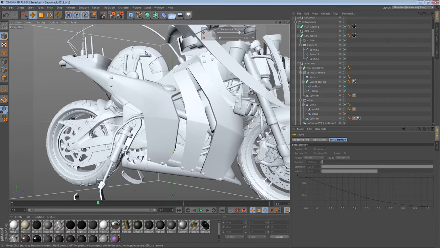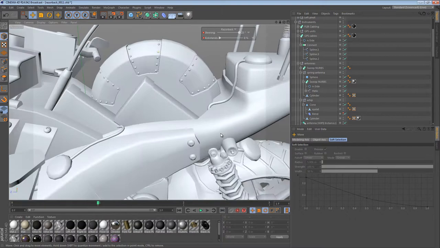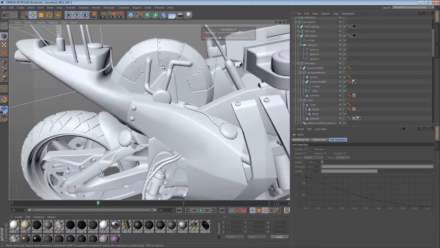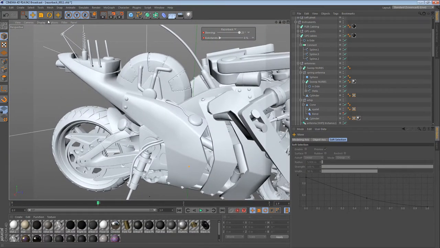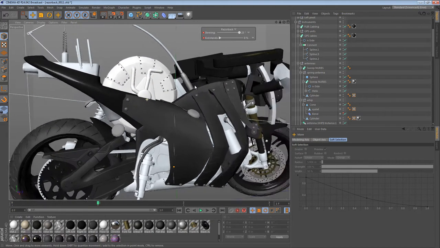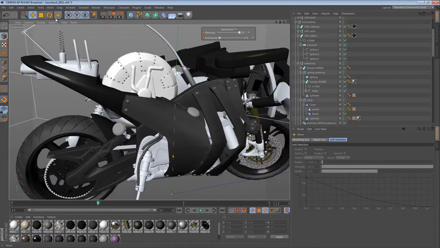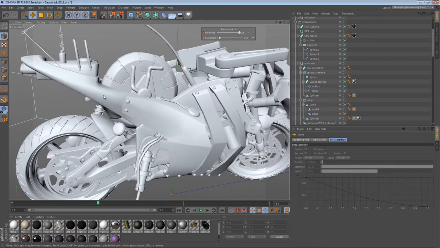In the last episode, we looked at the flywheel housing, and we added some really cool detail to it. Right now, the model has no textures because I turned that off in the options menu of the camera. So we can toggle that on and off. I think it's useful to have it turned off right now since we're doing so much modeling. I like to model in sort of a monochrome setting.